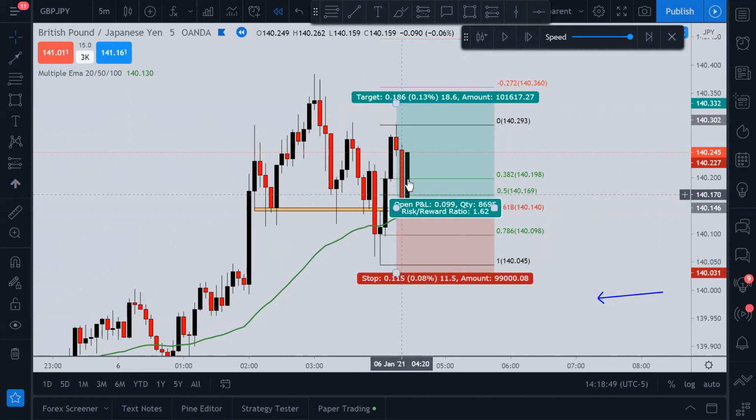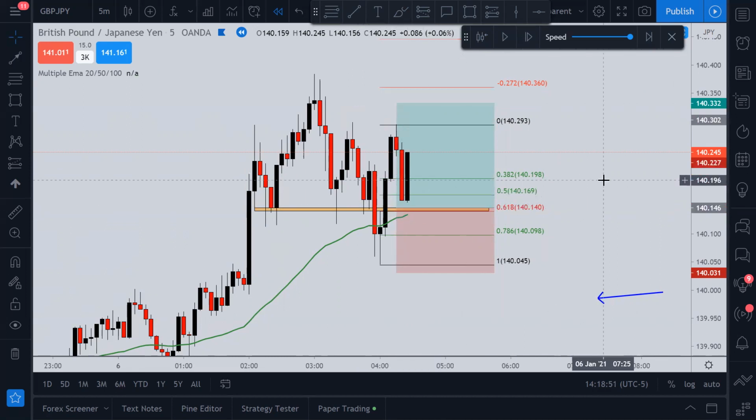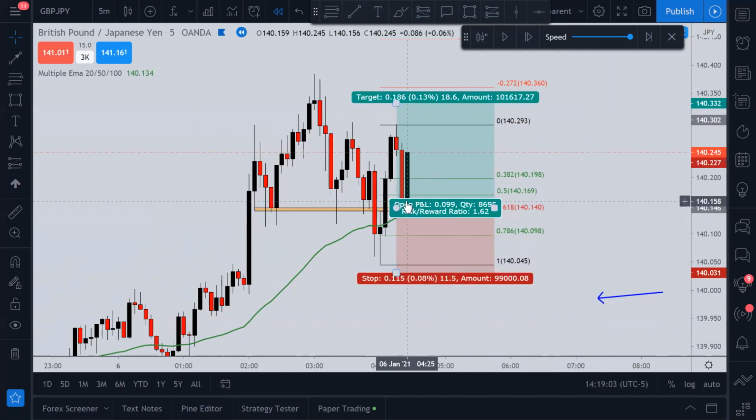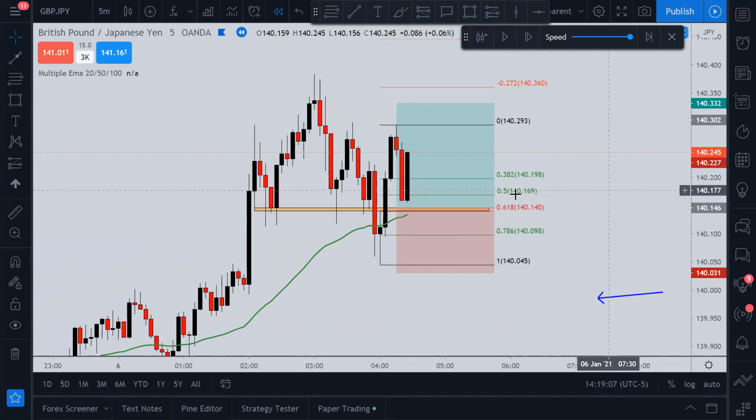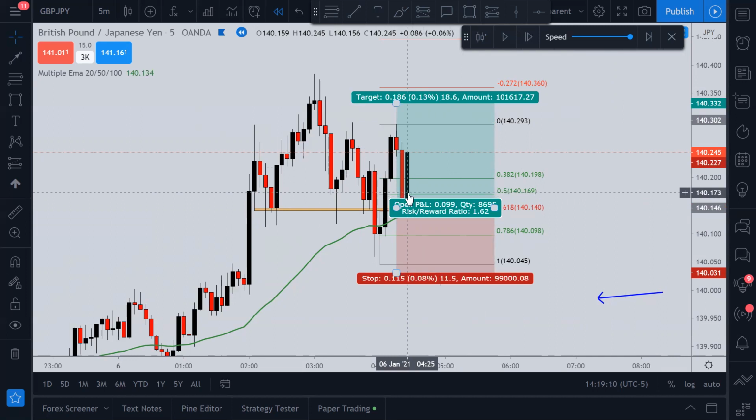Sometimes you'll miss your entry by 1 or 2 pips. It happens. The only thing you can do is watch it come in, and if it starts to turn, then you make a manual entry. That is the way to get past this, especially on higher time frames, higher than five minutes. You're going to have plenty of time to say, hey, it's turning here, so let me get in at the 50, or let me get in at the 382 if I see a proper entry.